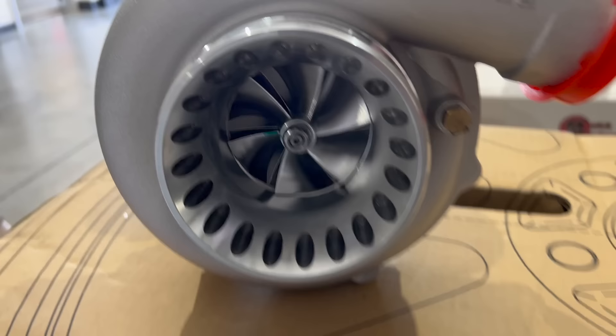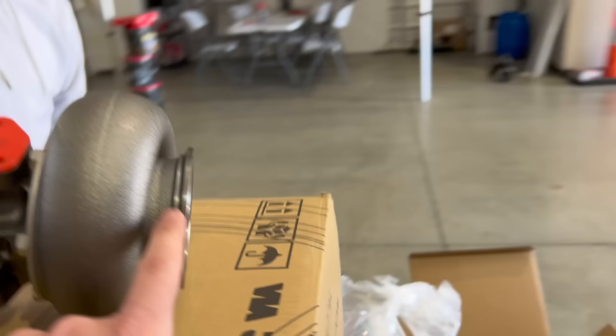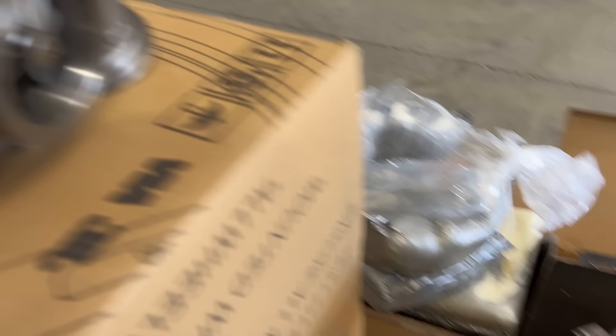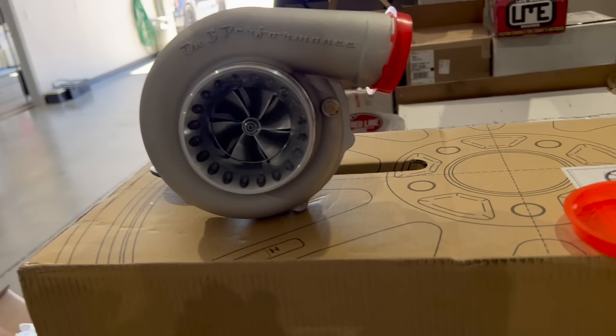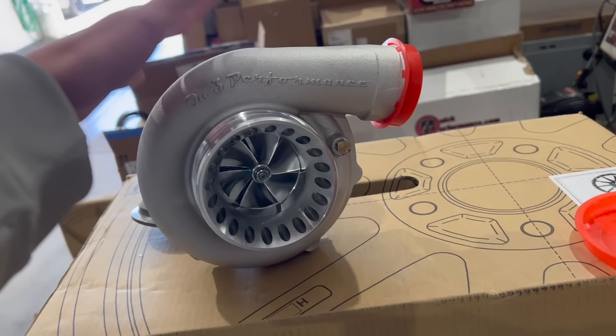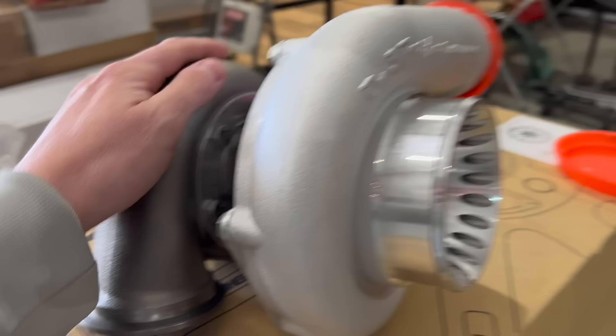These are non-oilless turbos — they do have oil flanges, which is cool. We got the turbos out of the wrapper and these things are actually really nice. Got a V-band exhaust housing with the clamp included. These will fit really nice up next to the transmission bellhousing where we're going to mount them. We'll put a scavenge pump on there. I think these will make around 1,100–1,200 horsepower — they're good for 750–800 each. Quick shipping too, just called a couple days ago and they're already here.